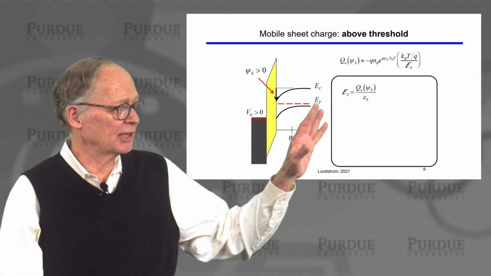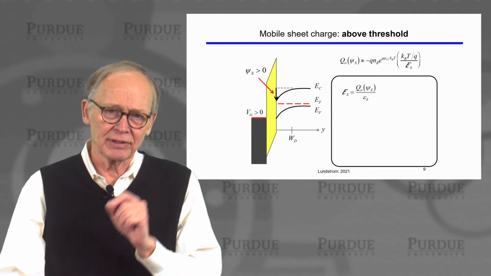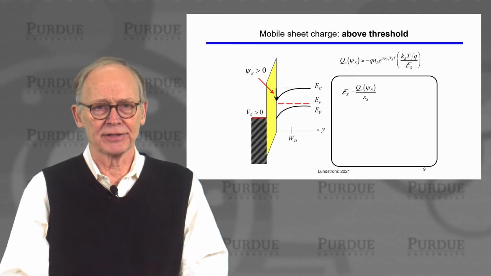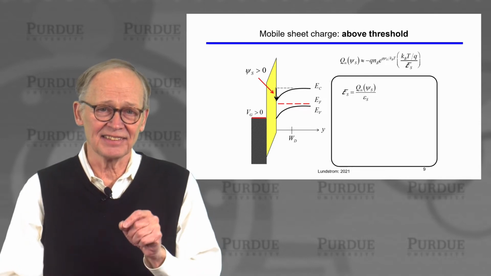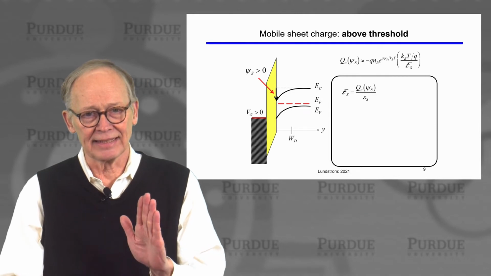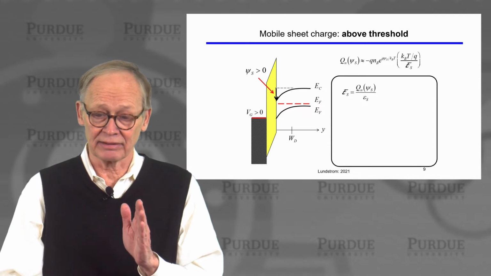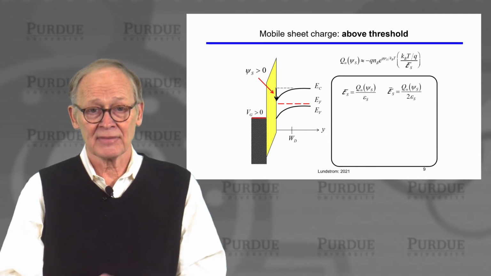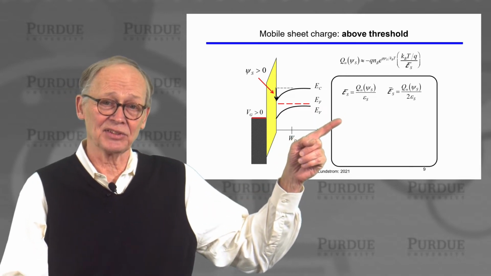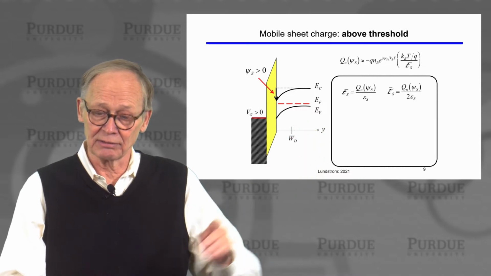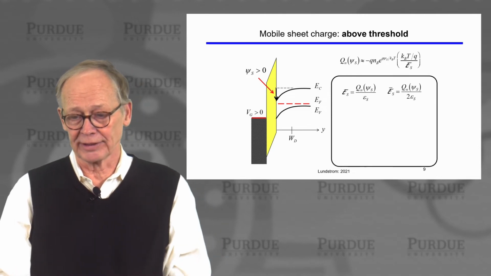Okay, so now that we have the electric field, we have to be a little bit careful because we're integrating through a very thin layer, but there is a lot of charge there. And what that means is the electric field is going to change very rapidly and be essentially zero when we integrate to the end of that very thin layer. Since the electric field is changing rapidly in that layer, we should use its average value. It's E sub s, the value we deduced here at the surface. It's essentially zero at the end of this inversion layer, so we'll just divide by 2. That's the average electric field in this thin inversion layer.